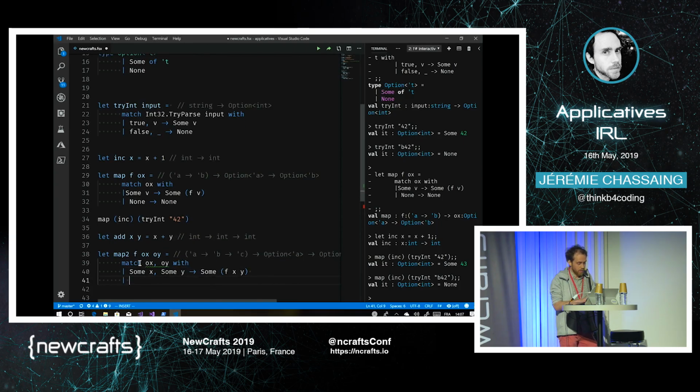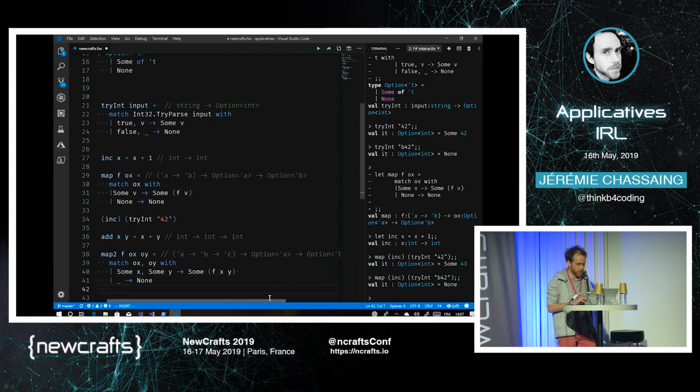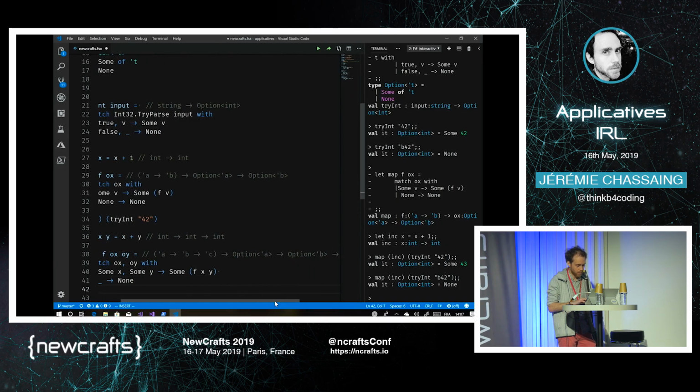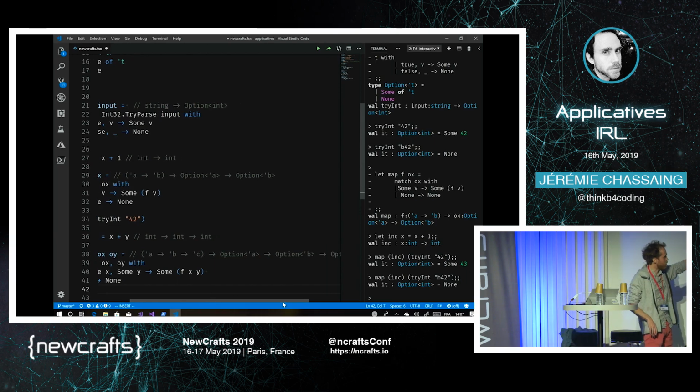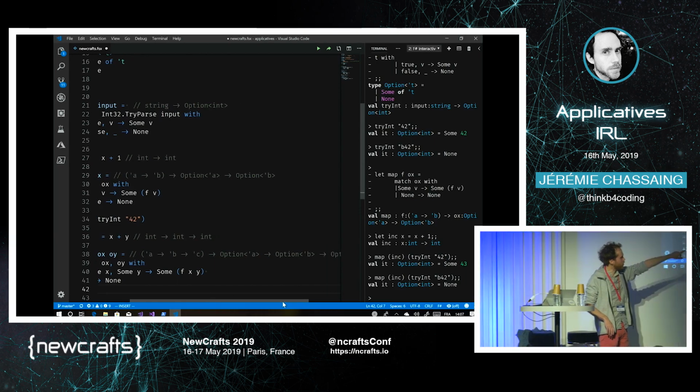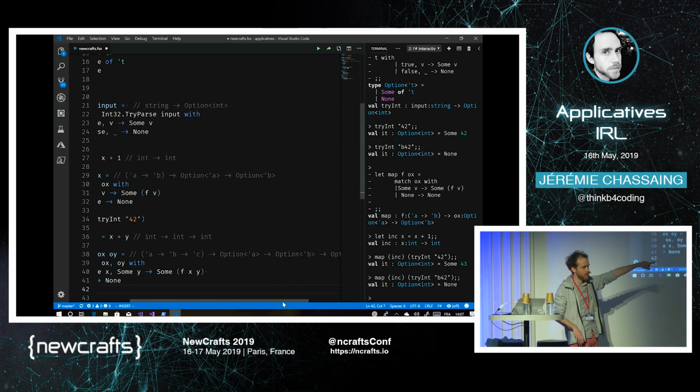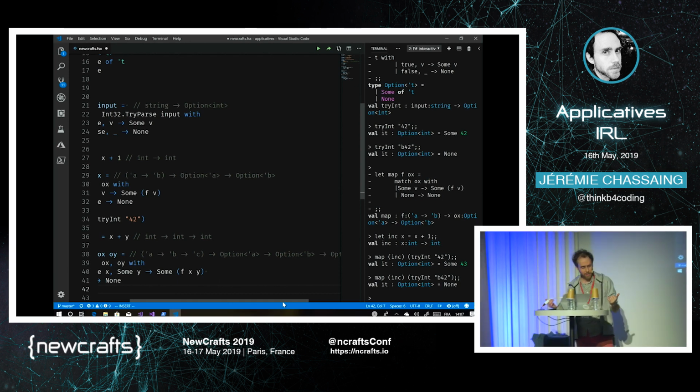And in any other case, when there is none on one side, on the other, or both, I just return none. And here, the signature is also interesting because, you can look at it in gray, it takes something that takes an A and a B and returns a C. It takes an optional A and an optional B, and it will return an optional C.